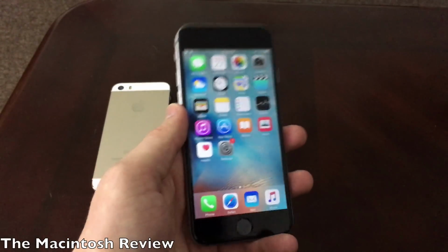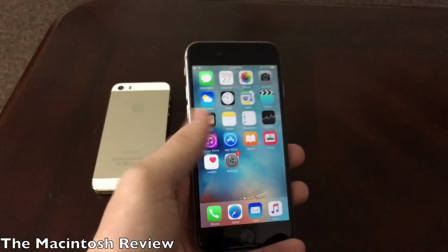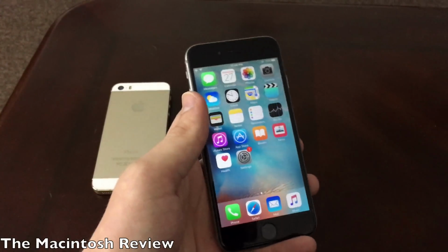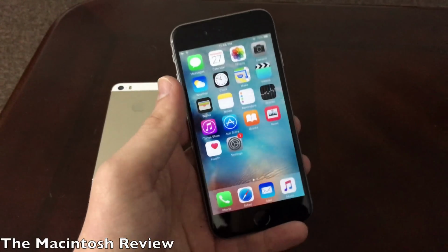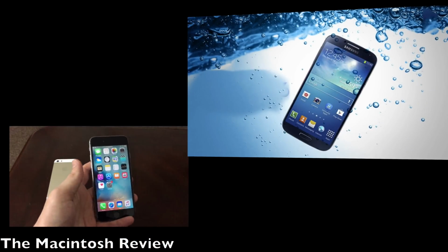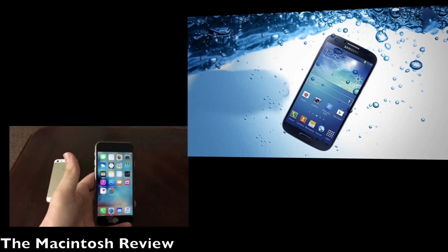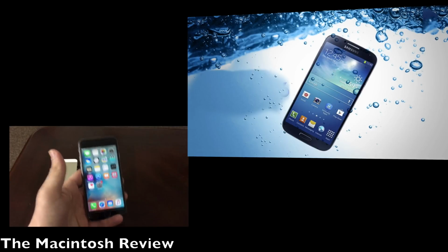The third worst feature of the iPhone 7 is the lack of water resistance. The iPhone 6s has been proven to be a little water resistant, but Apple has not built in the true water resistance that we've seen in the Samsung Galaxy phones. If they were to build this into the devices, it would really be hugely practical, and a ton of people would be super happy when they drop their phone in water to know that it wasn't ruined.